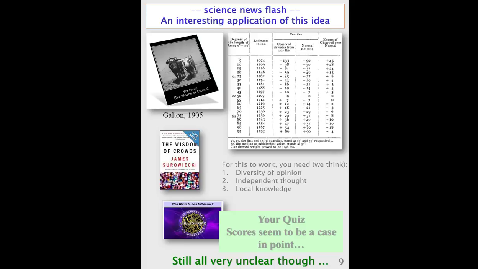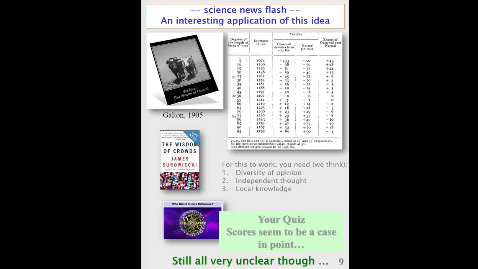And the surprising finding was actually that if you look at all these separate estimates, then all these estimates need not be that great, but the average of all these estimates is typically a very good estimate of the true weight of the ox. That was in 1905, Galton, who noted this and came up with that idea. And then Surowiecki came up with a similar idea in different kinds of contexts. If we just average out data from not necessarily even experts, then even that will be good enough.